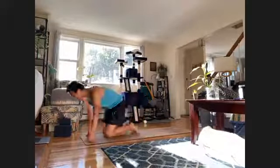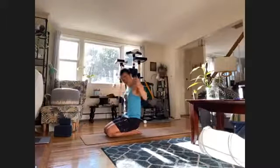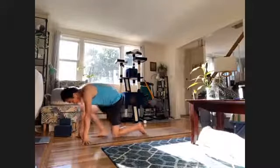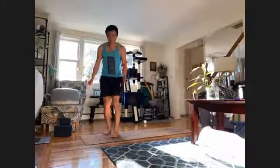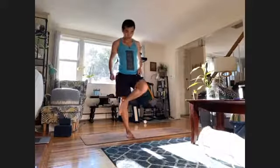In between sides, shake the hands, especially if you did arm balancing. Or child pose, whatever feels rested for you. And once you're ready, we'll try the other side.